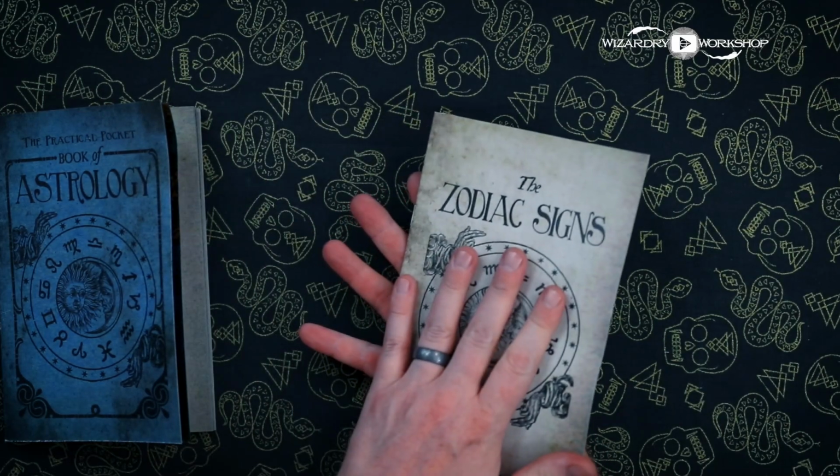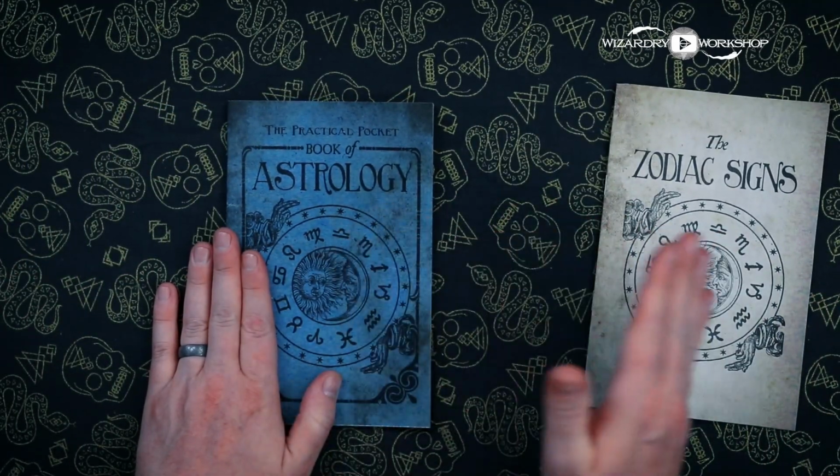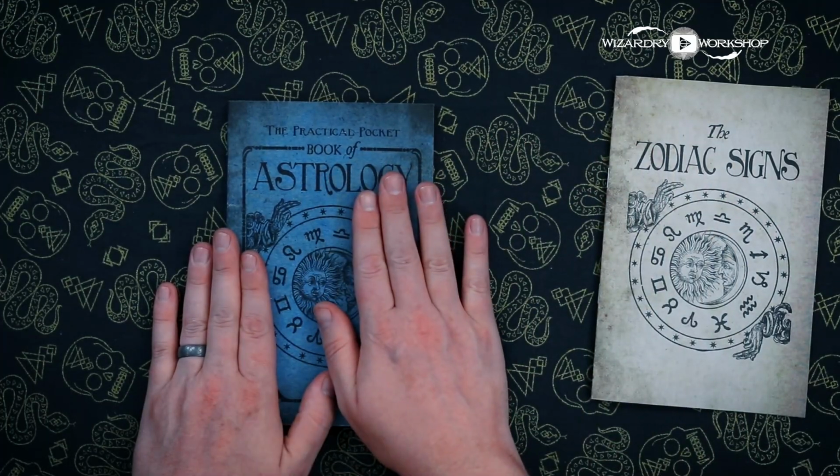All the info in this zodiac signs excerpt is from the astrology book. So this info is in here, there's just a ton more in here. And that is the Practical Pocket Book of Astrology. I had a lot of fun making it, as I always do with these books. The problem is time, and if it wasn't for COVID, I probably would not have had the time to finish this when I did. I hope it helps you guys with your astrological divination.